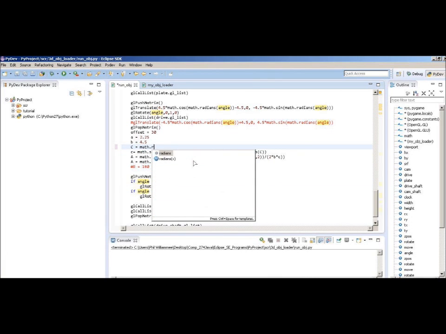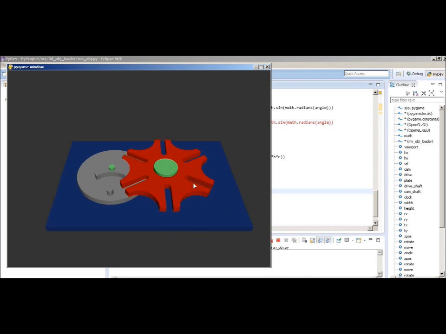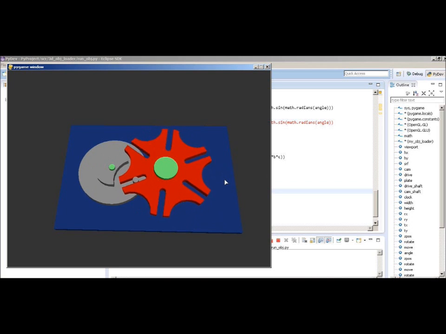This has to get converted to radians, and we'll subtract that 60 out of there too. And there we go. That looks a lot better.